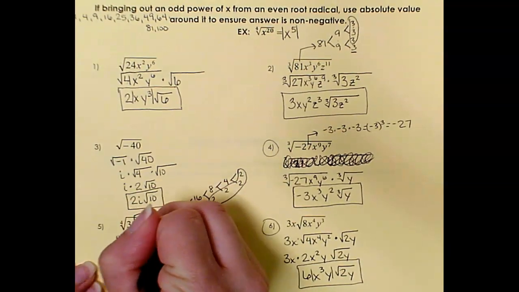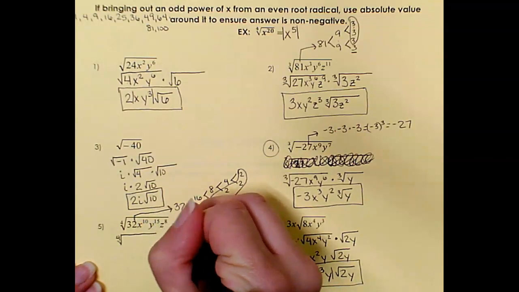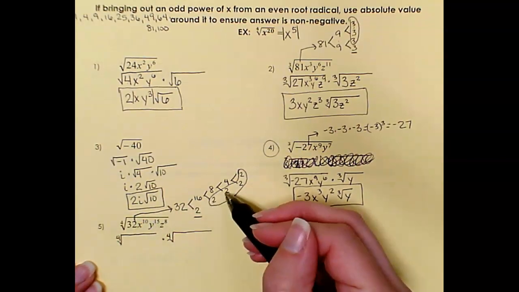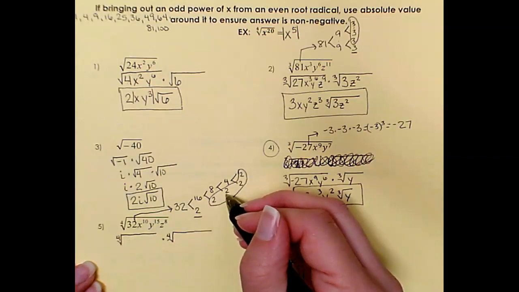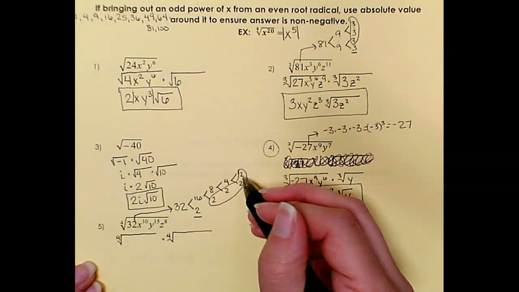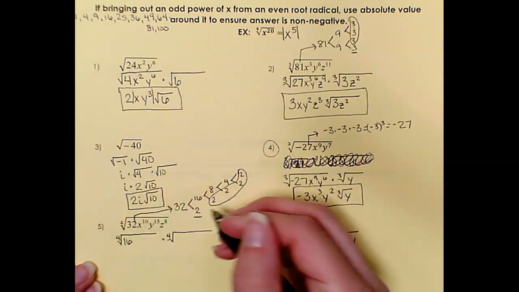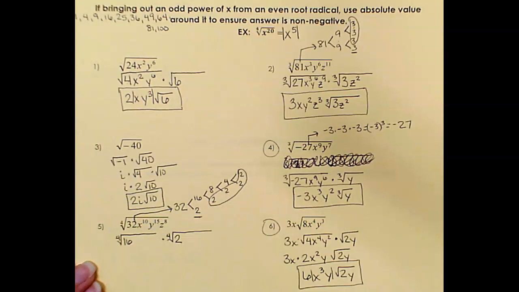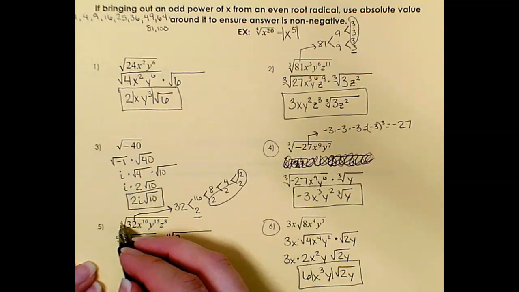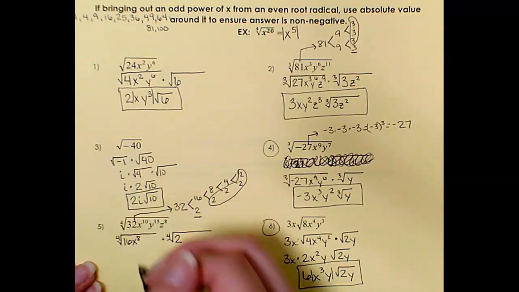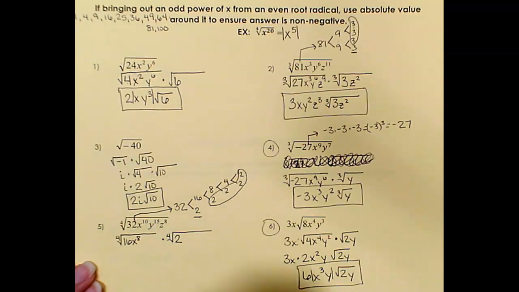So my 4th root is going to have 2 times 2 times 2 times 2 in it. That's under here. So 2 times 2 is 4, and 8, and then 16. This leftover 2 is going to go here. X to the power of 10 is not divisible by 4. Bump it down until you find something that is. Not 9, but 8 is divisible by 4. And x squared is what's left over. 8 plus 2 is 10.